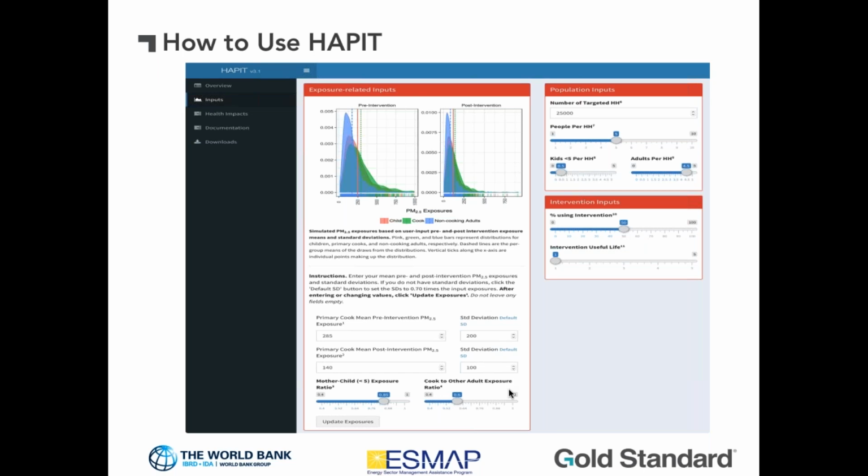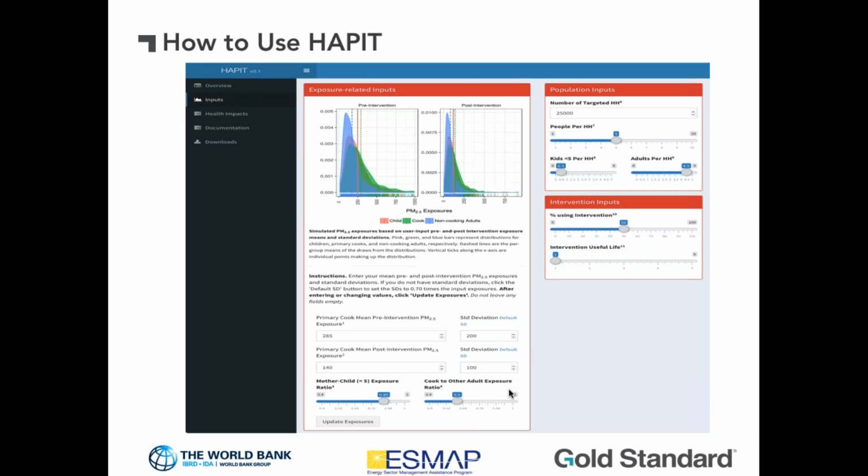The next 2 sliders that you see here, the first one is the exposure ratio from mother to child. So as it was mentioned, the methodology primarily focuses on exposures for the primary cook, and in terms of the exposure that a child will actually have as part of the methodology, there's a factor of 0.85, which is mentioned in the methodology.